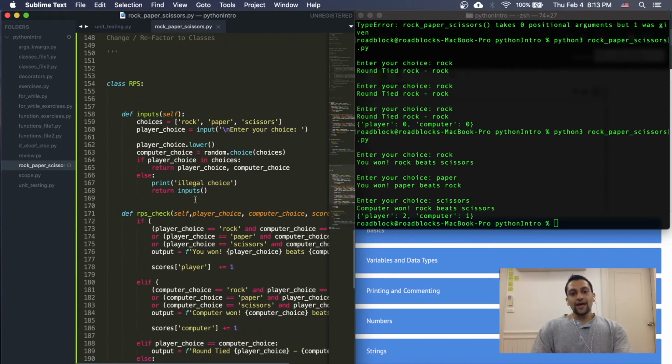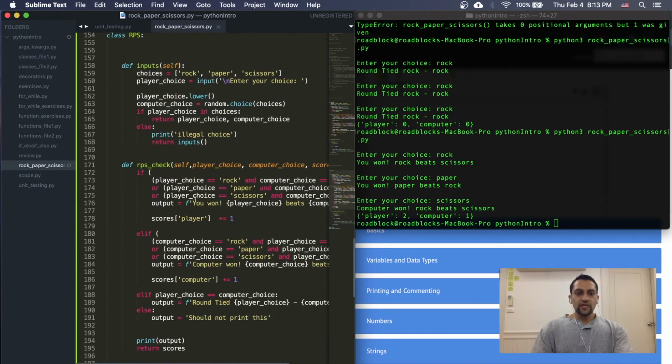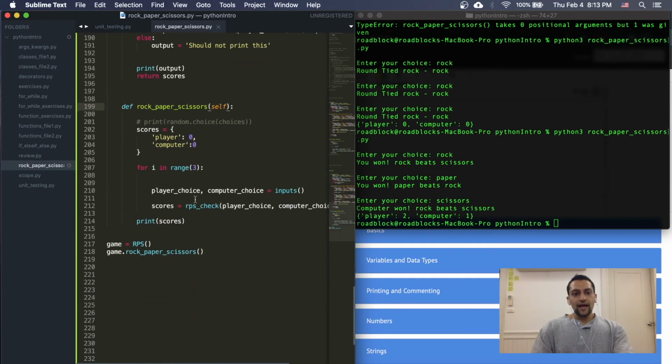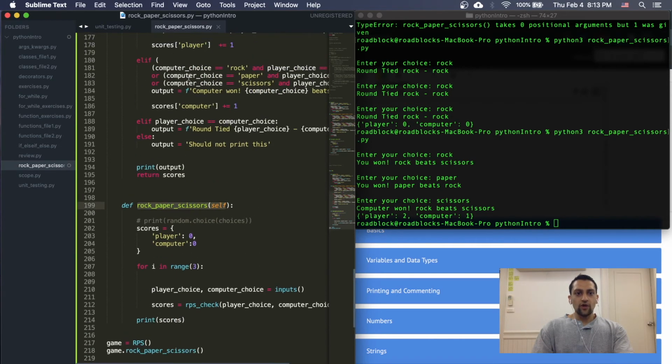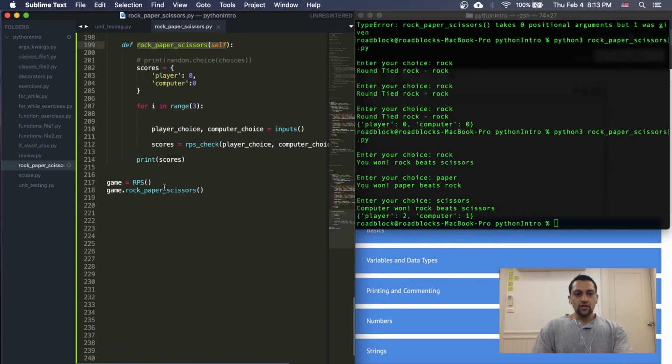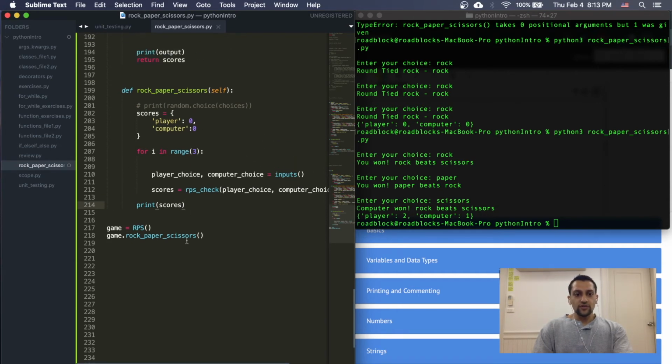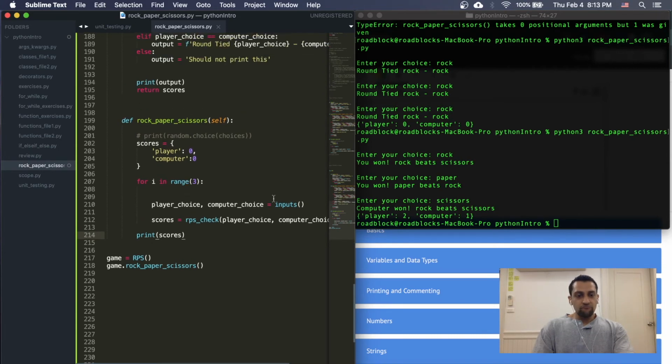Perfect. But now if I wanted to add modularity and some functionality to it, so this looks much simpler and easier. But what's happening is I'm still using rock, paper, scissors to call and kick off all of these functions. So I'm not really controlling the game flow. So now I can actually go and control the game flow a bit easier and a bit more by creating functions where I call them individually. So this works just fine, no problem.